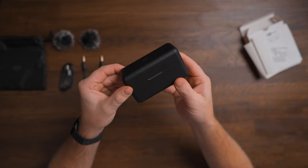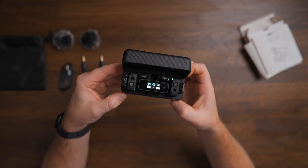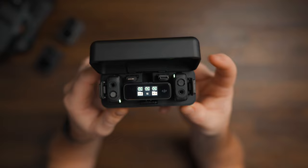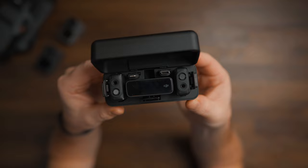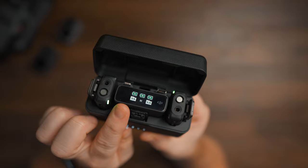What I really like about this system is that once you open the case, the audio system automatically turns on, so you don't have to press and hold any buttons to get started. You can just grab one of the transmitters and click the record button. Inside the case, there are two transmitters — one on the left and one on the right. In the middle you have the receiver, and on top you have your microphone attachment for a lightning port as well as a USB-C attachment, which works with something like the DJI Action 3. On the screen, you'll see the battery level of each transmitter and receiver, and it also shows you how many hours of internal recording you have left.